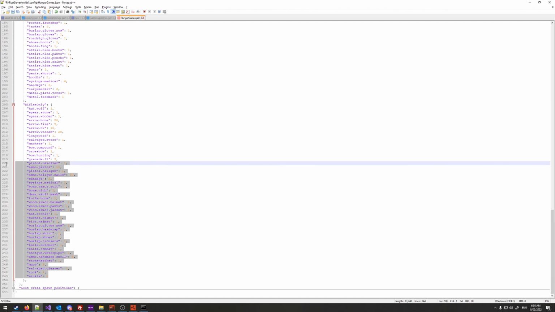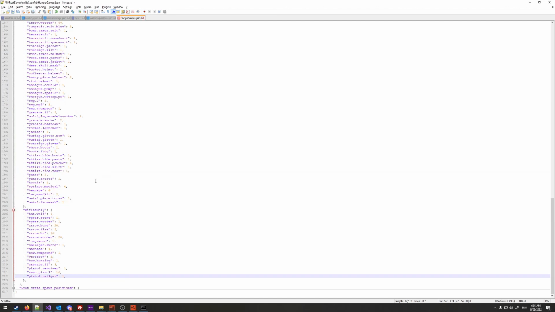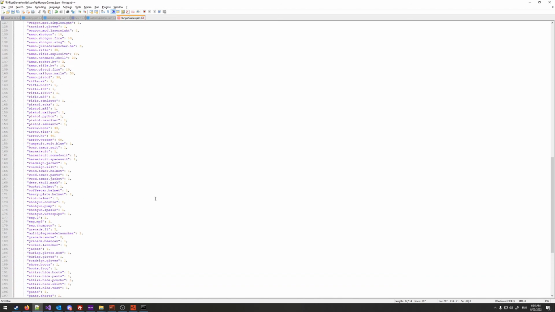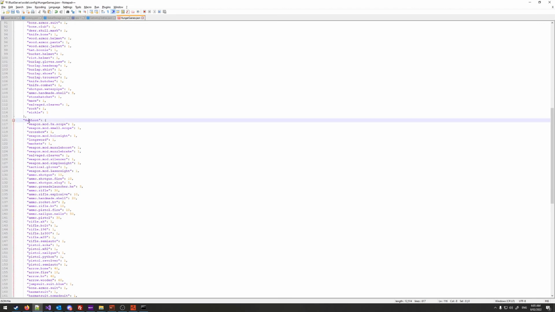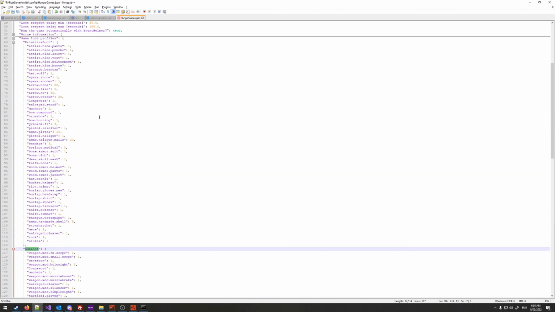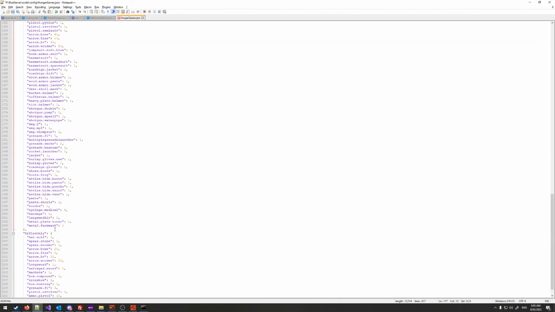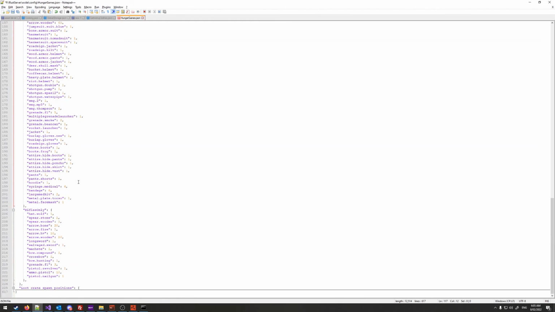I'm pretty sure I've deleted rifles already, but you get the idea. We can customize the loot as we please. So this would be a functional loot table right now. And what the plugin will do is, based on when the game starts, it'll pick a loot profile that it's going to use throughout the duration of the game, so it's not going to change it halfway through. So that's how that works.